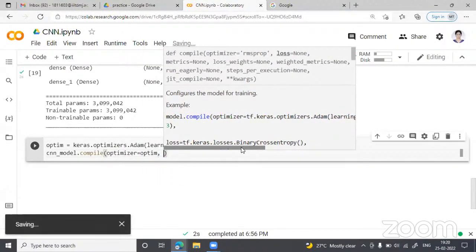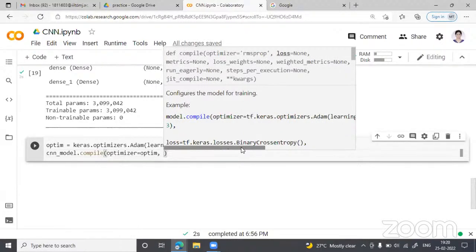Next is the loss function. The image data generator provides the output in the form of one-hot encoding. One-hot encoding makes an array of size equal to the number of classes, and whichever class is present in that particular data, that index is marked as 1 and all other indexes are 0.